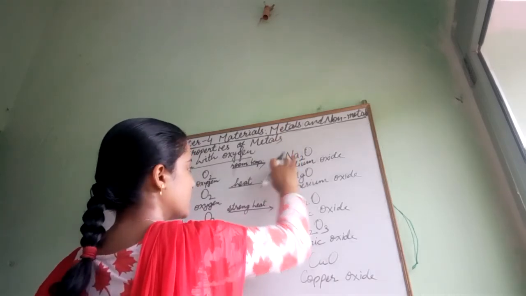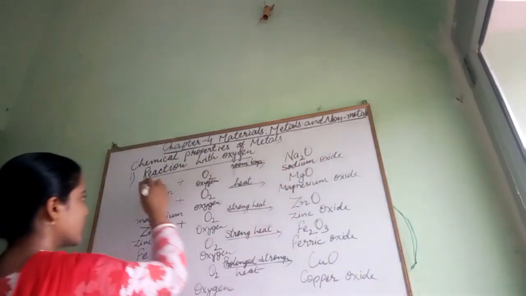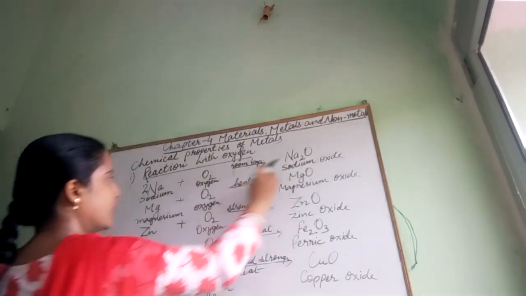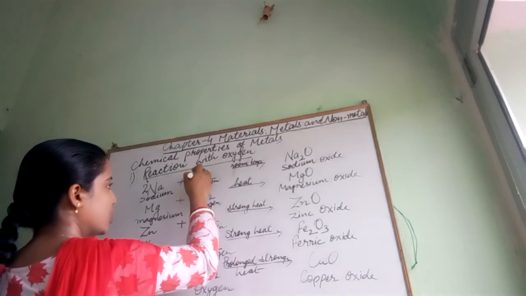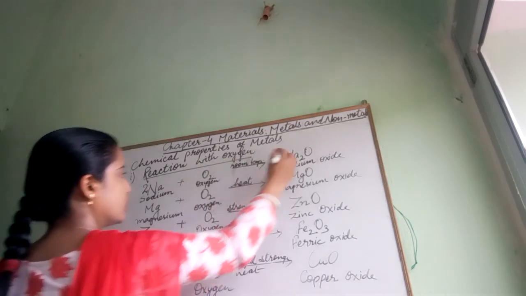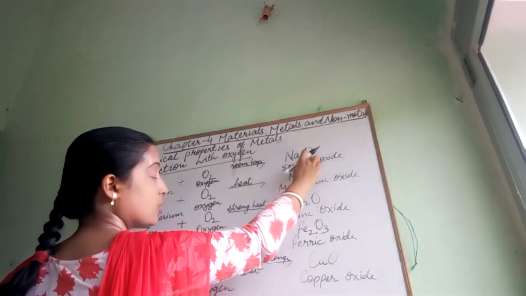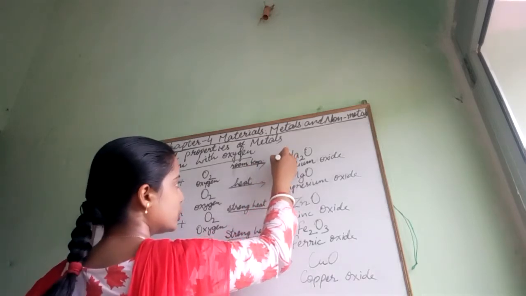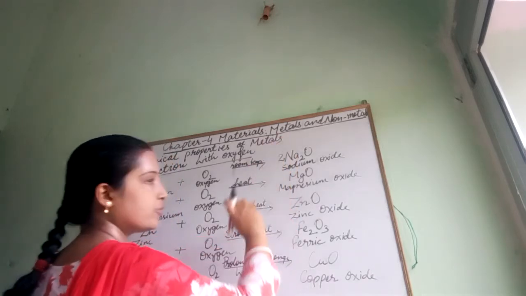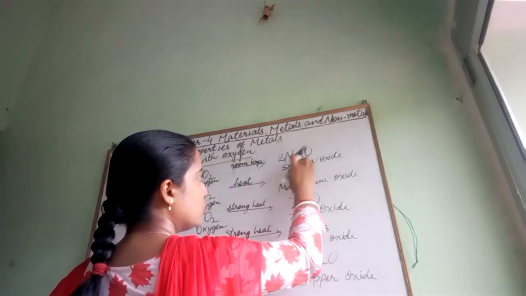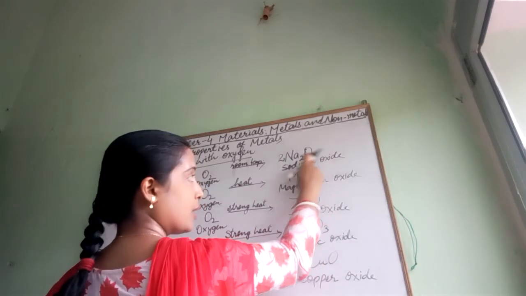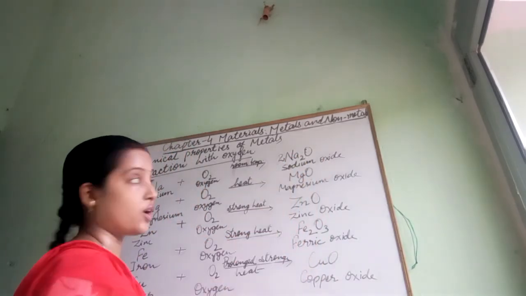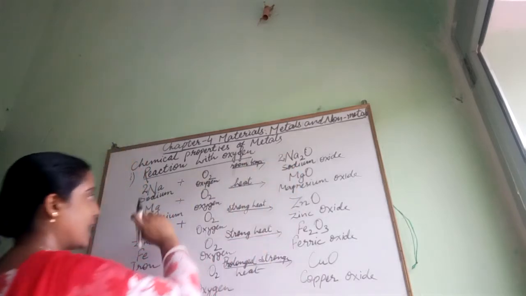Let's start. We will put here in the product side 2. No, sorry, here it is 2 already. So here we will put 2. So 2 Na, and then oxygen will be here only 1. So what will we do? Here also we will put 2. If we put 2, then 2 oxygen, but 2 2 ja 4 Na. So again the sodium will be unbalanced.